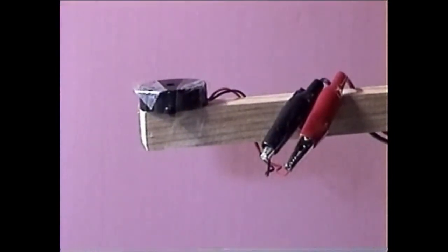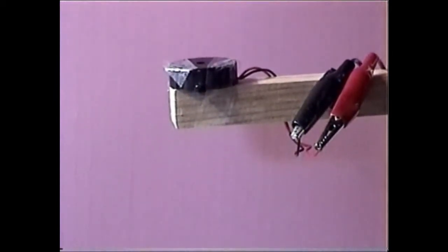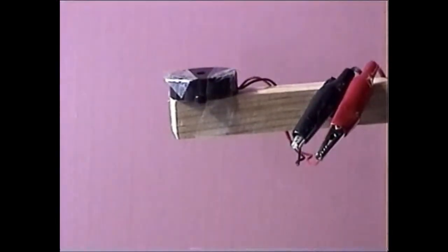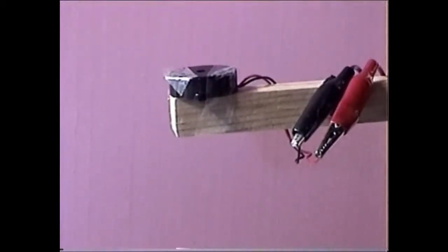For my second set of experiments, I've now mounted the piezoelectric transducer on the top of the balance to see if the force is applied in the opposite direction. Since I've been running it, the resonance has changed a little bit — now it's about 128 kilohertz. The piezoelectric transducer is mounted on the top of the balance, so what I predict is that when I turn it on, it should apply a force downward and force the spot down. Right now the spot's at equilibrium.